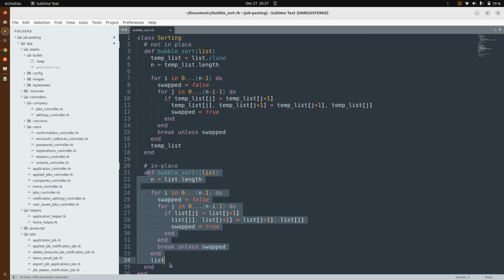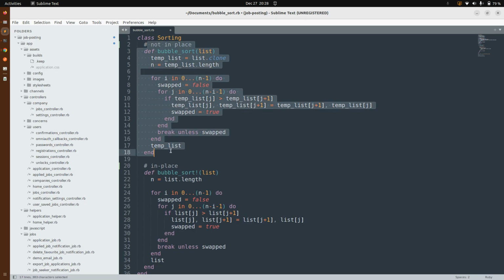But I showed you two different ways to implement bubble sort, so based upon the requirement, you can go for any implementation. That's all for this. I hope you like this. Here we discussed in detail what the in place sorting technique is and what the not in place sorting technique is. However, bubble sort is by default supposed to be an in place sort, and this is the answer you can provide for when to implement bubble sort as not in place. We discussed that here.